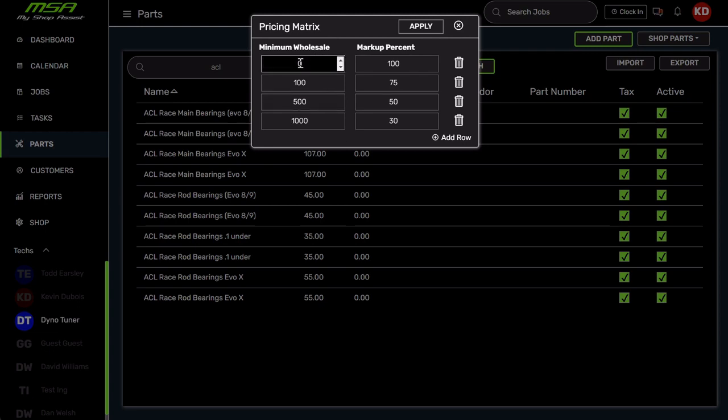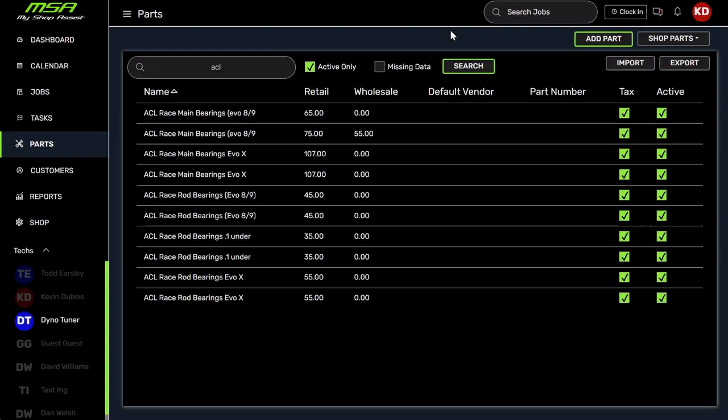Okay, so we've got 0, 100, 500, and 1,000. So basically, if we change the price of something to be within one of these brackets, it'll mark it up accordingly. If you click the apply button, it will apply it to all the parts at your shop. So this would be like a batch or a bulk change. I don't recommend clicking this if you're manually typing prices off of internet matches and stuff like that.